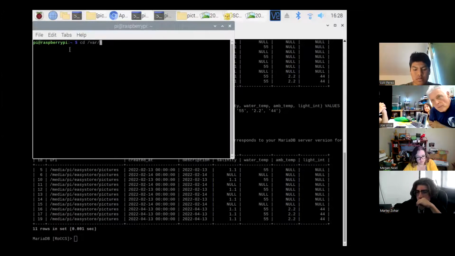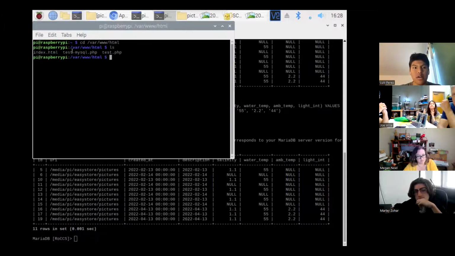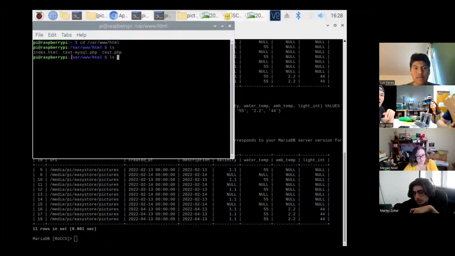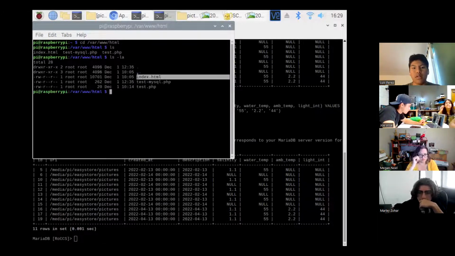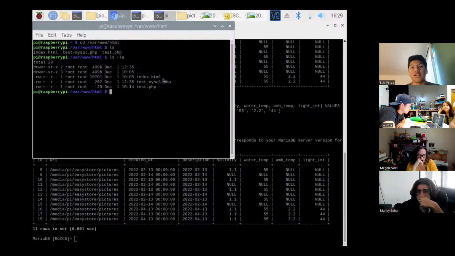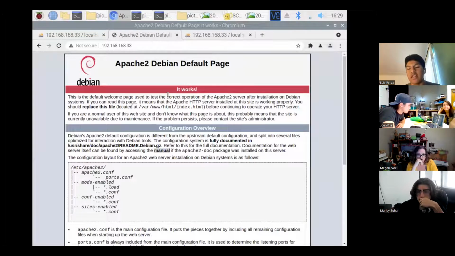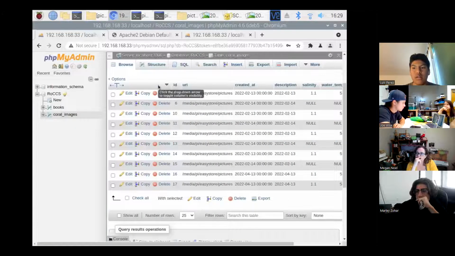All righty, what's next? I'm just pulling up the index file right here. It's right here, where it says index.html. This is our index.html that's being displayed on this Apache server. So that's how you would change it. And besides that, that's pretty much it. If there's any other questions?